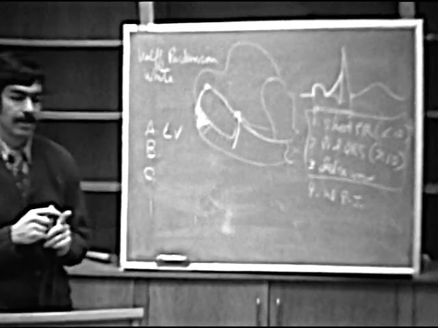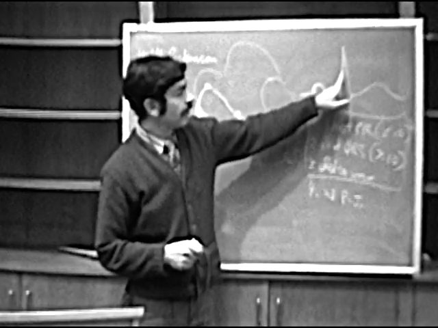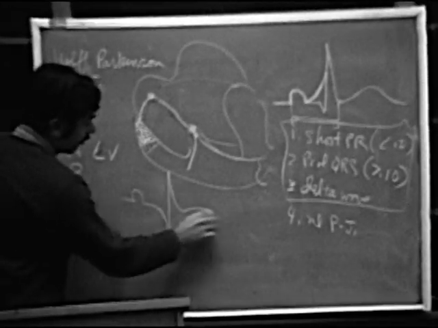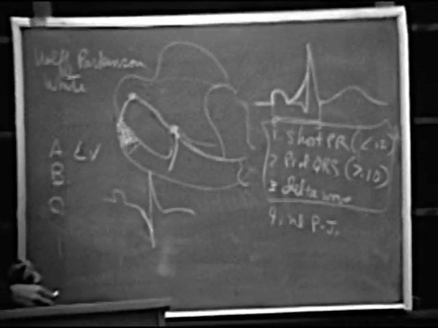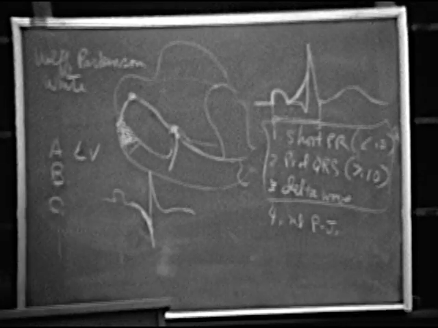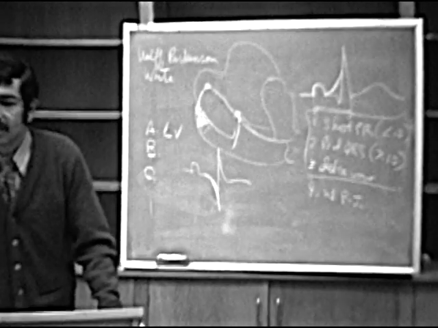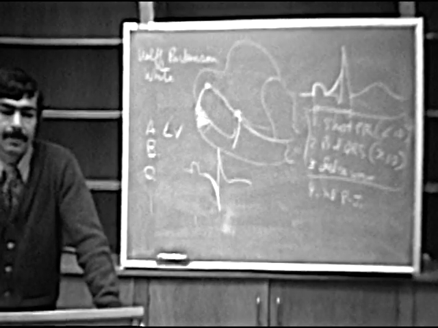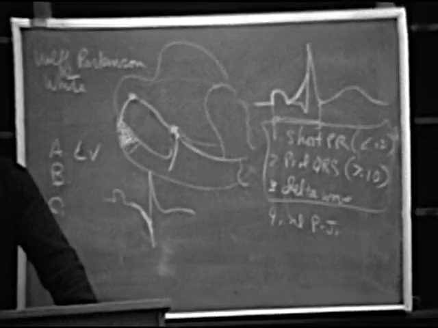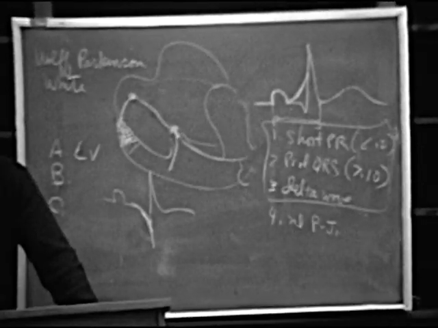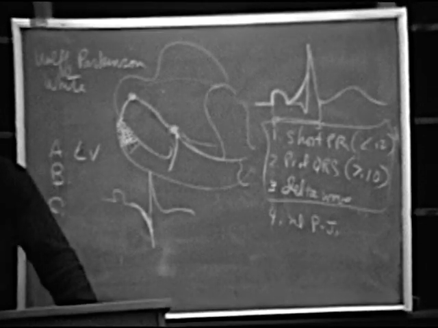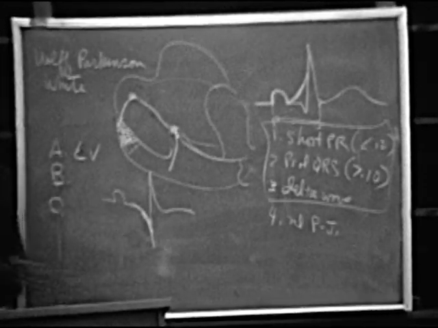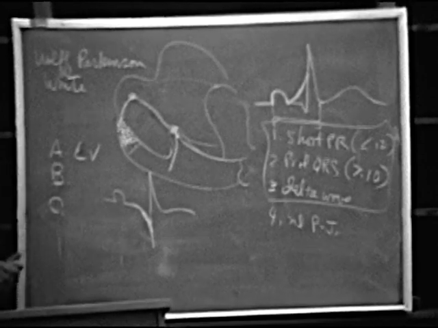The other reason it's important is that in certain leads, these delta waves, if you're not thinking about it, can look very much like Q waves. For instance, you can see something like this. This would be your delta wave here, heading downward. So it can look very much like a Q wave, and if you're not thinking about Wolff-Parkinson-White, you can make a misdiagnosis of infarction. Unfortunately this has happened in the past. There are case reports in the literature of young persons who have been made cardiac cripples by someone reading their electrocardiogram as infarction and saying they had coronary disease when they really just had Wolff-Parkinson-White syndrome. So don't misdiagnose anyone as having an MI.